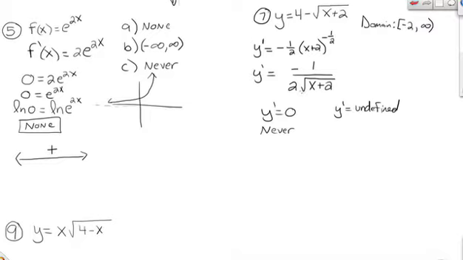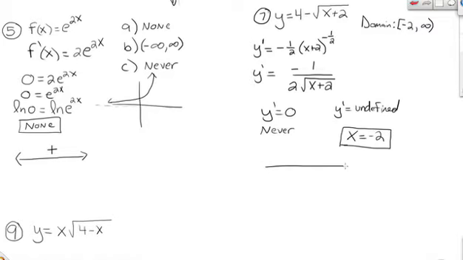And so I take a look. The numbers I couldn't use before, the ones that would make the square root negative, I still can't use. So I don't need to really worry about those. But I do need to worry about dividing by 0. And that would mean x equals negative 2. So x equals negative 2 is my only critical value. It also happens to be the border of where I was going to check anyway, making it an endpoint. So I was going to look at negative 2 anyway.